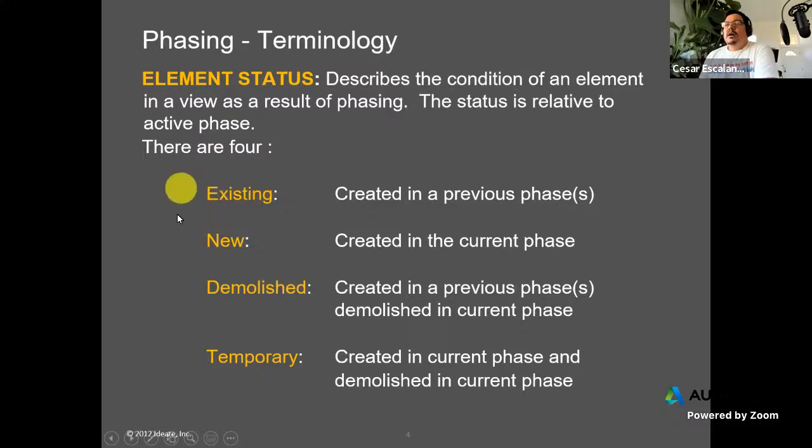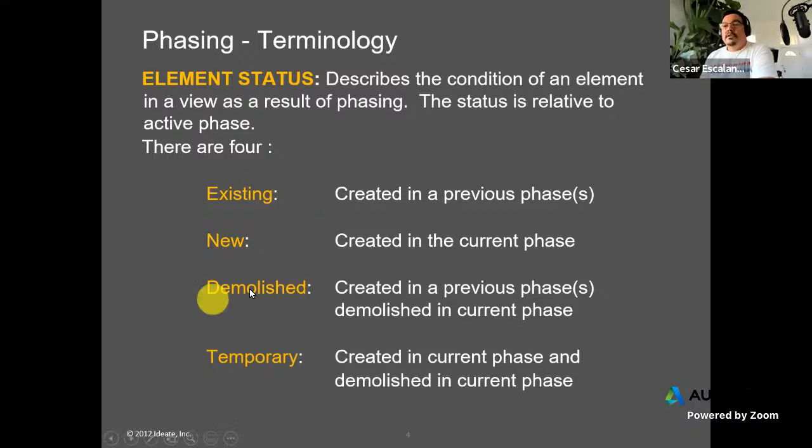What that means is objects created not in the active phase, but in the previous phase. For example, if I am creating an object in phase 4, all the existing elements from phase 3 are the existing ones, right? It's not that they are part of the phase called existing, they're just existing elements coming from a previous phase.